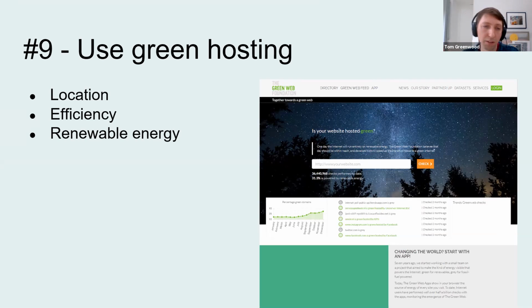Efficiency, so there's lots of things that basically anything on the server that makes your website faster is probably going to save energy because it's reducing the amount of processing that has to be done. So there's lots of technical considerations there, but renewable energy is kind of the easy win. And the only challenge to that is if you're using something like AWS, Amazon Web Services, and you're hooked into their native tools, you're kind of locked in without rebuilding your servers.